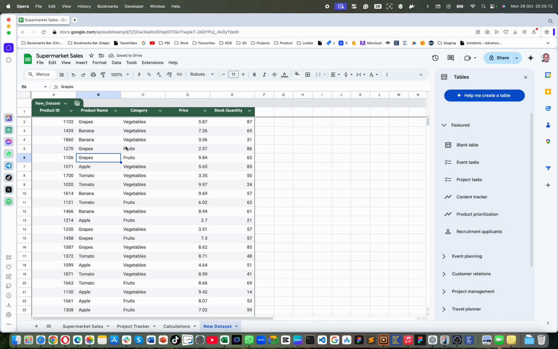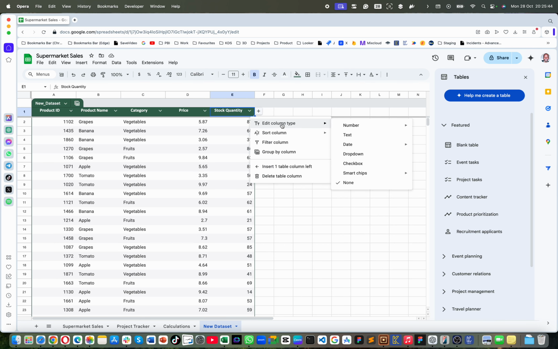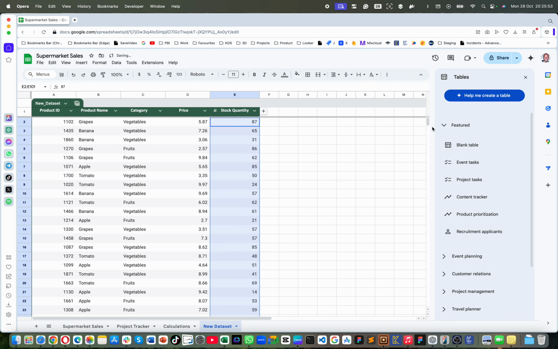So it has all the columns as how we picked it, but you can now go ahead and set data types. So what are data types? These are numbers. I have to make sure that I tell my Google Sheet or my spreadsheet that, by the way, whenever you're considering column D and E, these ones are numbers. So I'll go ahead and change the data types. So there is that drop-down arrow facing down, click on that, go to edit column data type, then you look for numbers, then we shall go with the first option. They are numbers, they are percent, they are currency. So I'll go with that.